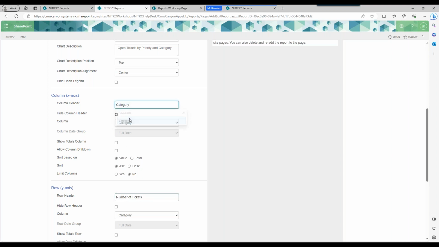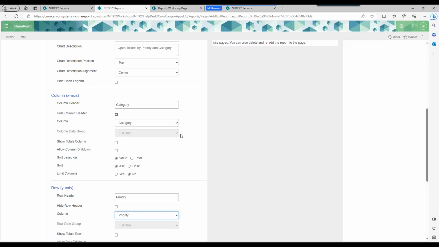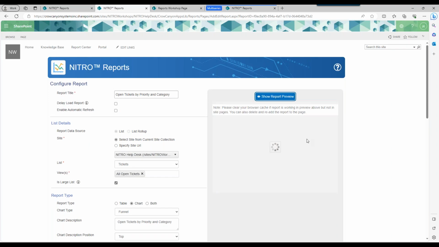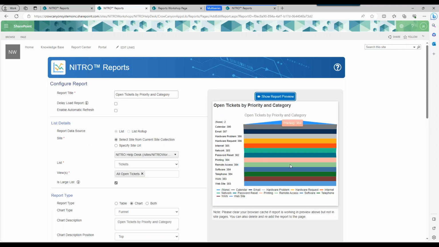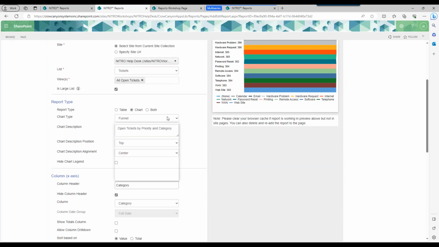Okay, hold on, category, and then priority down here. I can also just start typing and it'll go through my long list of columns, so that's also helpful. Let's see if it does something a little different. Actually, it's probably not going to look that much different because they're all about the same. So it doesn't really funnel all that well, but you kind of get the idea.